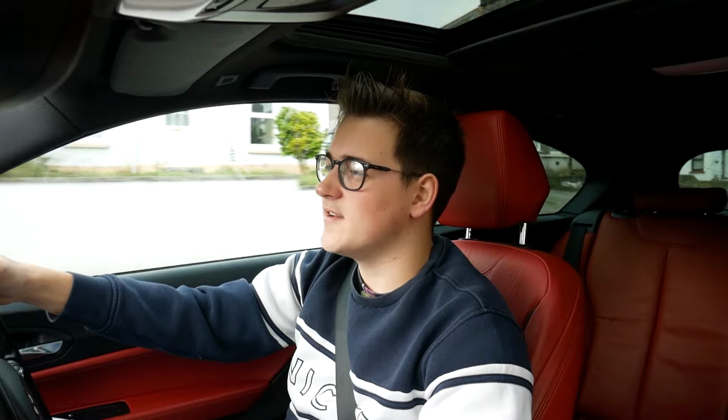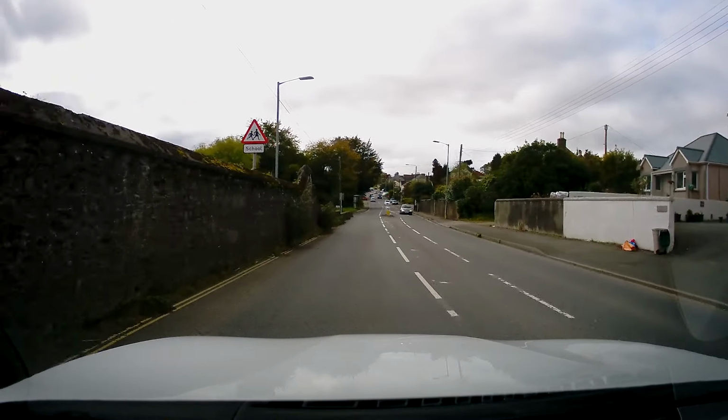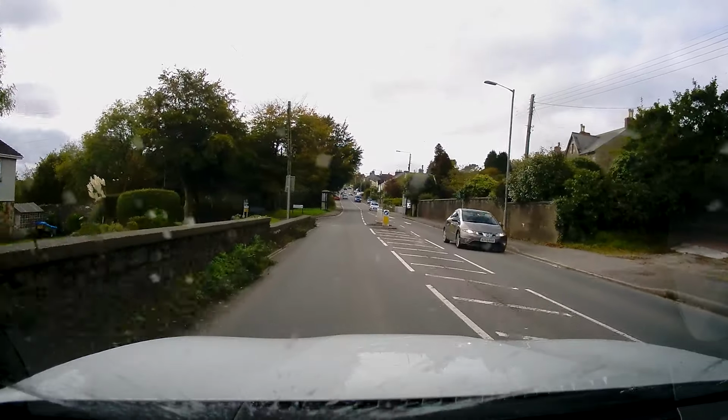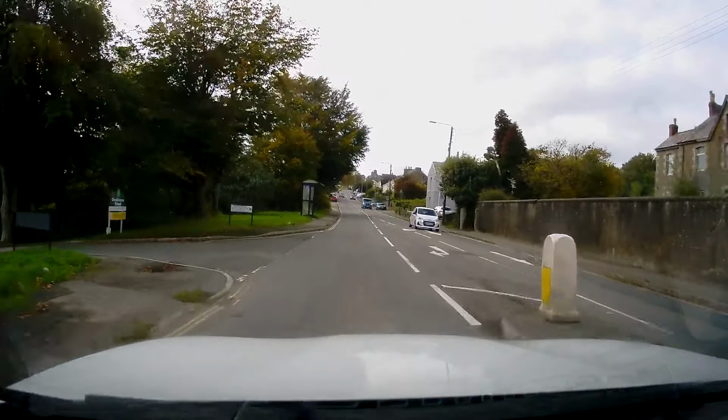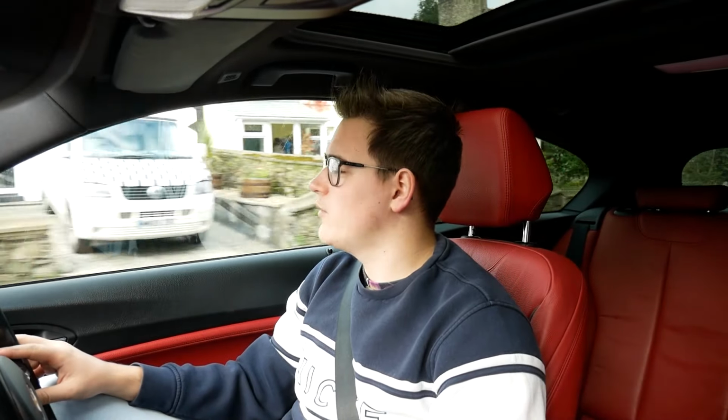It literally adds a few years onto the car. I really recommend it, especially if you like technology. If you don't like technology, there's not really any point. But yeah, I honestly love it. I think it's a really cool, nice addition. Makes it look a little bit better, and also it might help selling the car as well, because obviously ProNav is like an option. So I don't know, it might help selling the car, but I shall soon find out when I do sell it.